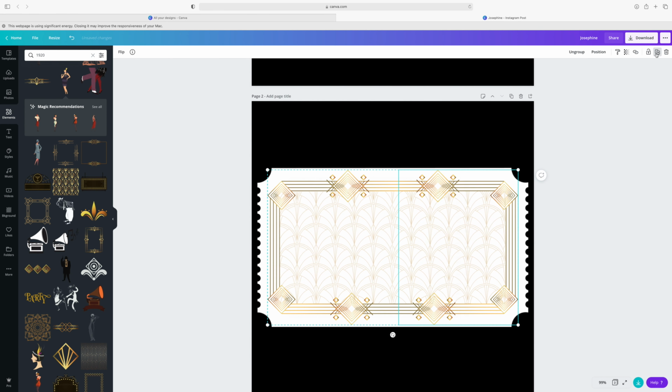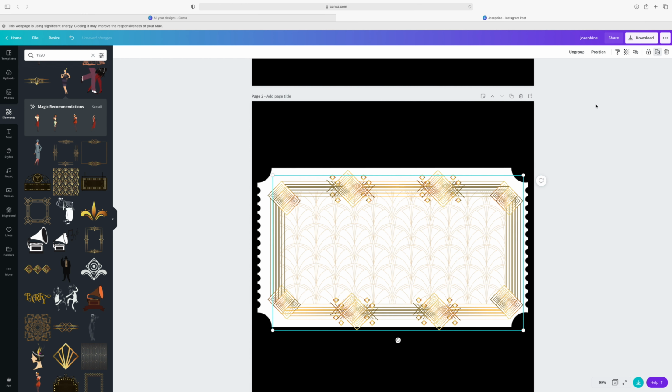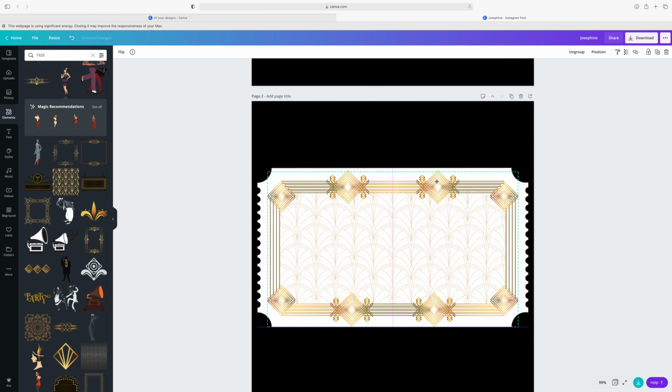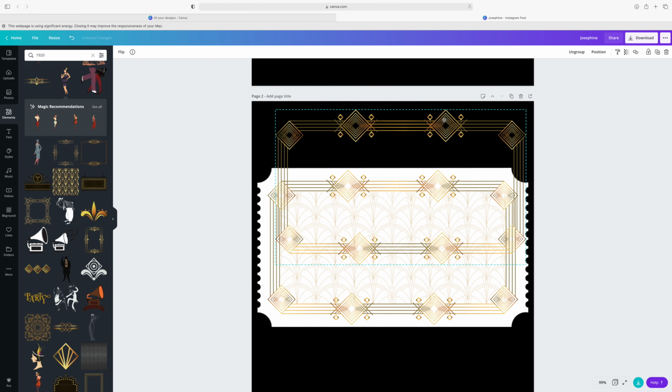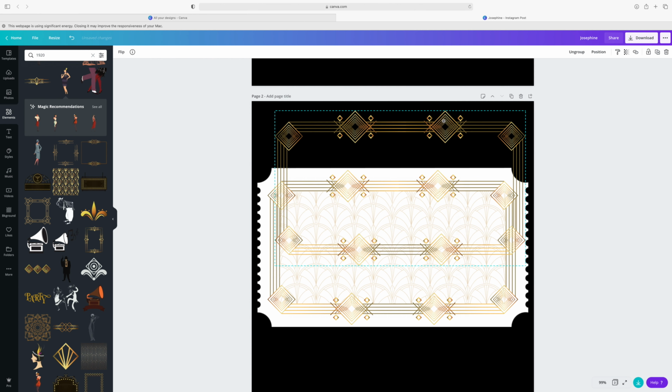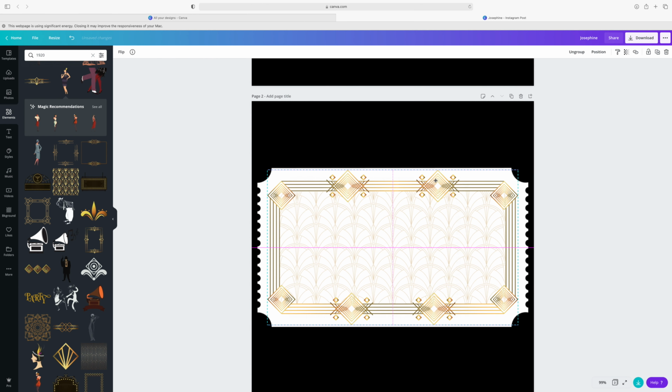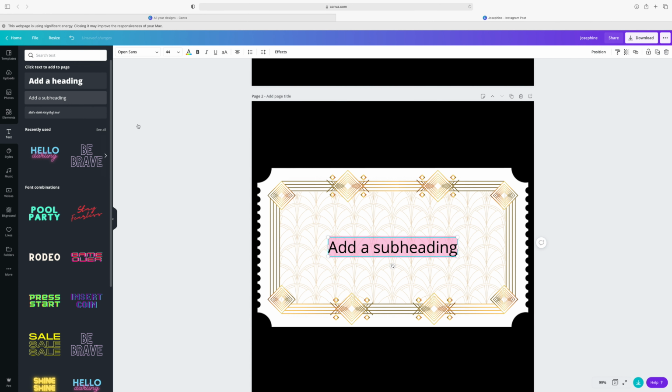I'm going to unlock it and then I'm going to duplicate it. So now I have two. So now I'm just going to put this one directly over it. So you see how this one, it's nice, but see how it's also light? I'm going to drag this one directly over it. Now I'm going to go to the text, subheading text, just because I don't want it to be too bold. And then I'm going to put my Canva name.